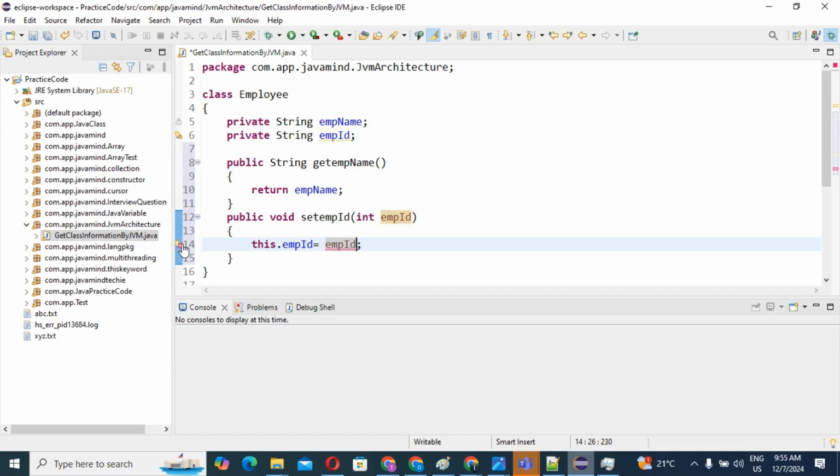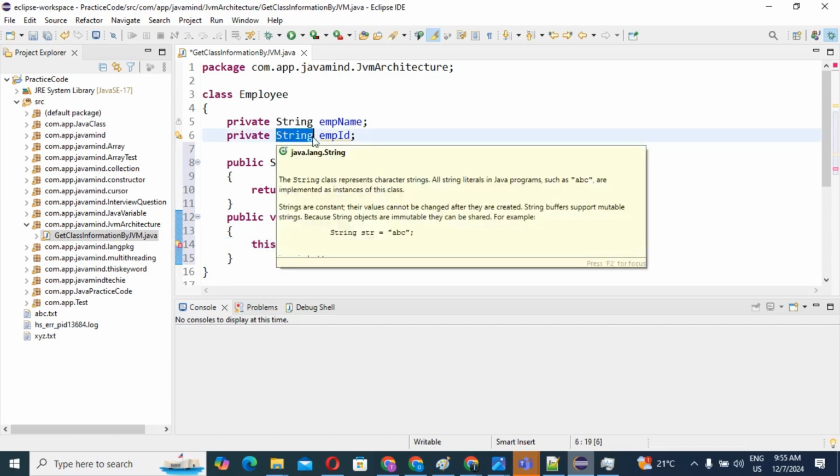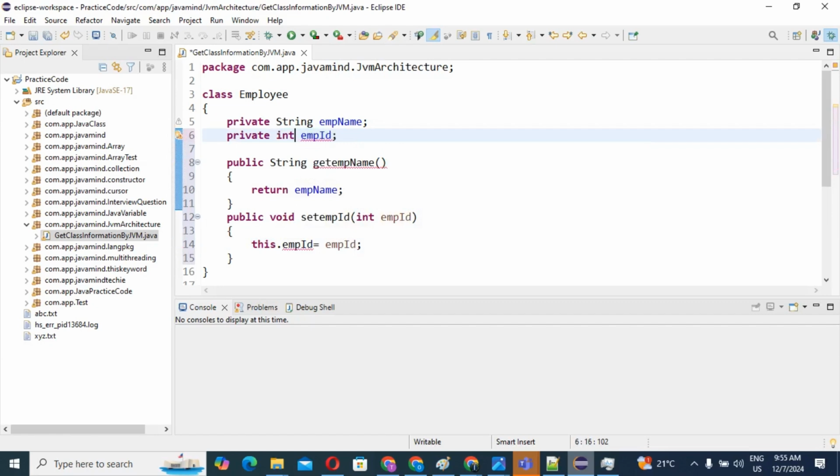What is showing here again? Okay, because I have given a String. Right? So guys, these two things I have created.